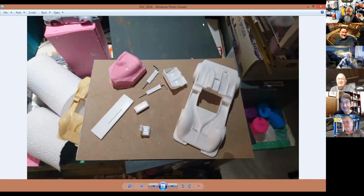No, that's great. And again, it's a lovely body. It's got a wee bit of a twist. The original had a wee bit of a twist, and I tried to take it out, and it's still a little higher here on the front fender than the other, but it's fine.